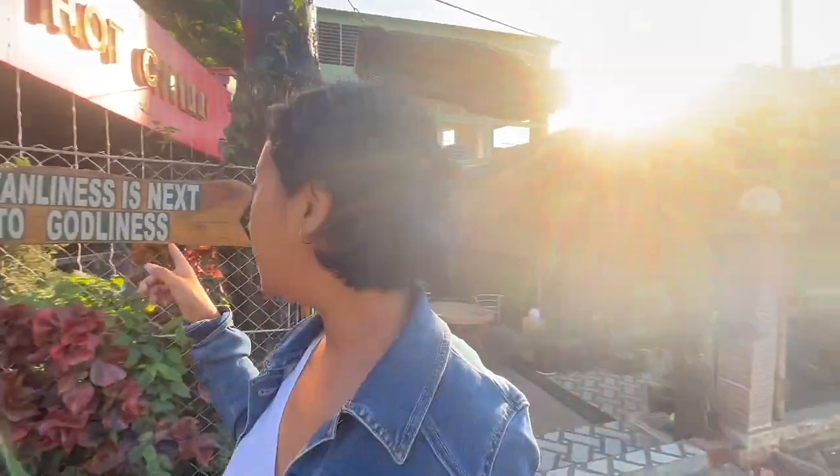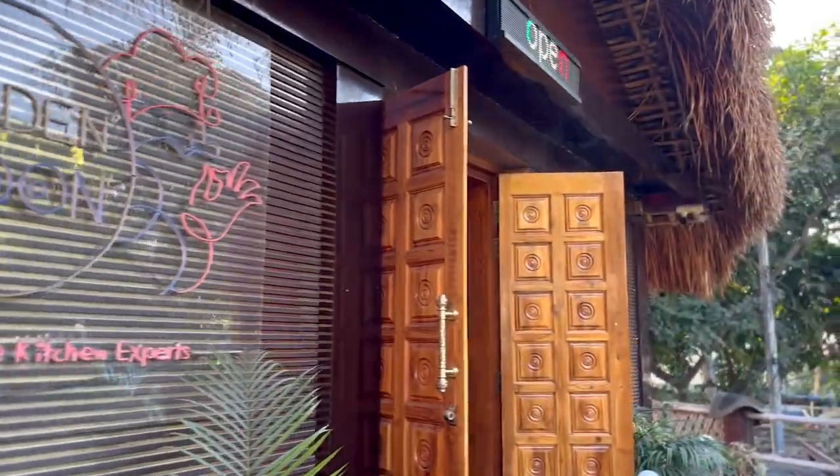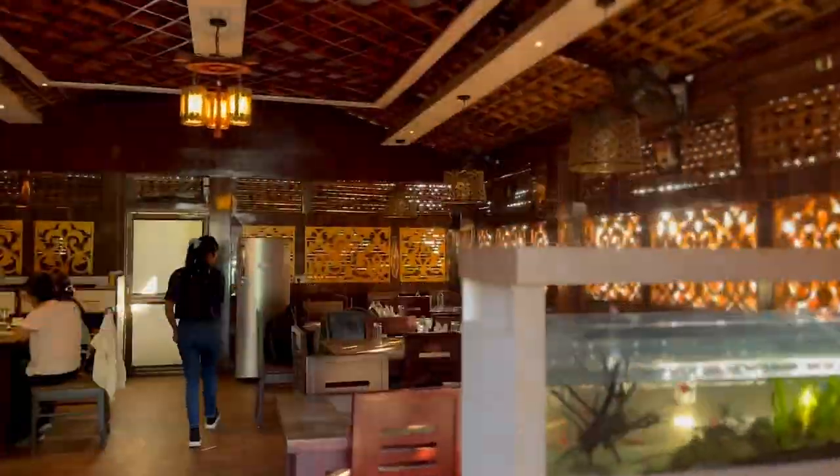I really love the way they have done the interiors and made it really traditional with a grass thatched roof and bamboo walls. This place has a lot of other eatery joints as well, but I'm going to try out this restaurant. This is definitely not my first time here — I have tried out their momos and lemon tea which I really love. This is how it looks on the outside and let's head in.